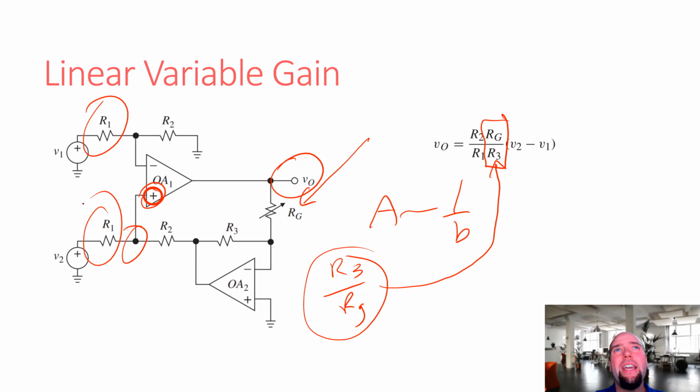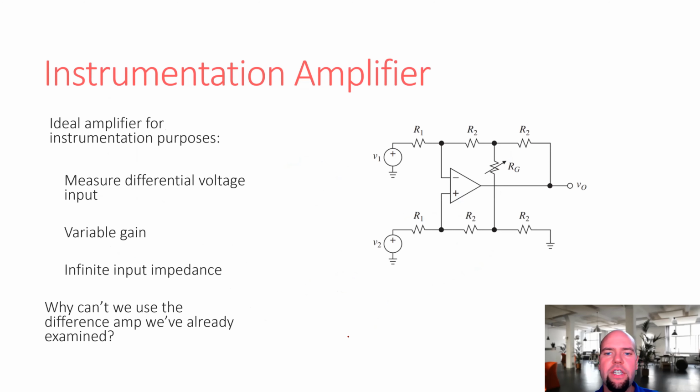You might say, 50K input resistance, that's fairly high. Maybe that's okay. Maybe, but it depends on what our input is. If we're measuring the voltage across your skin, it's not going to work. Your skin has a resistance of megaohms. So if we really want to have an amplifier that works pretty much anywhere, that we can take any signal, no matter how terrible, and amplify it, any differential signal, we really want what's called an instrumentation amplifier. An instrumentation amplifier is considered one of the sort of ideal amplifier topologies. And this is not it.